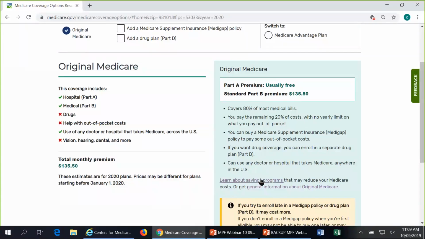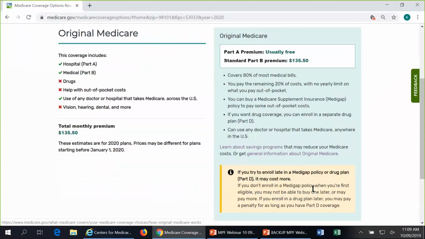And there are links here that talk about savings programs for people with lower income, where you can get more information, deeper information about original Medicare. And down at the bottom is an information box, or a warning box really, that if you try to enroll late in a Medigap policy or a drug plan, it may cost you more or it may not be available. So we're just trying to summarize key points that people need to know.